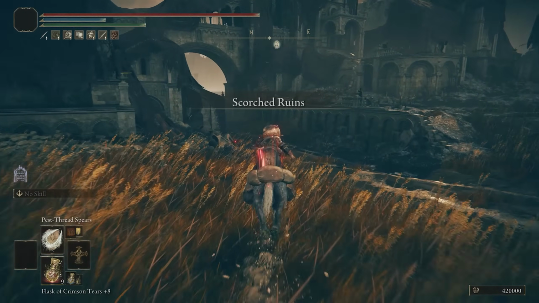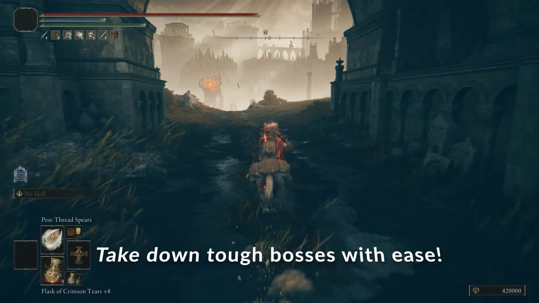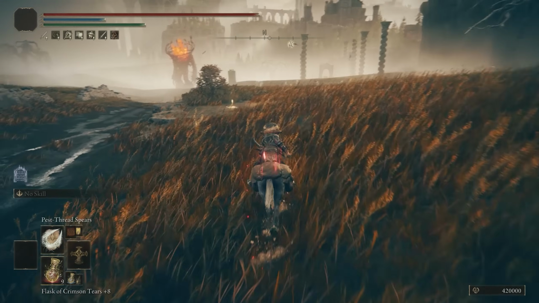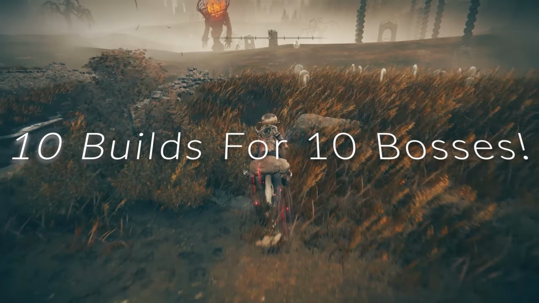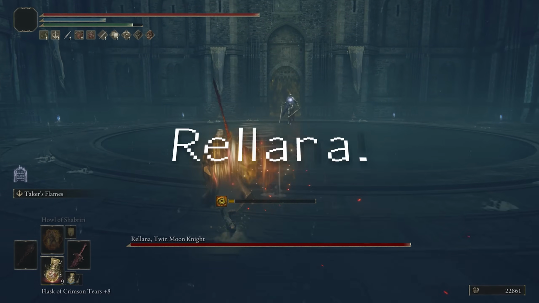a lot easier. I decided to not do a cool intro where I show off all the bosses going down. Some of them go down really fast, others take a little bit longer, but I wanted to keep it in the spoiler order that they appear. So this is in the order that they may appear throughout finding them in Shadow of the Erdtree. This is 10 builds for 10 bosses.